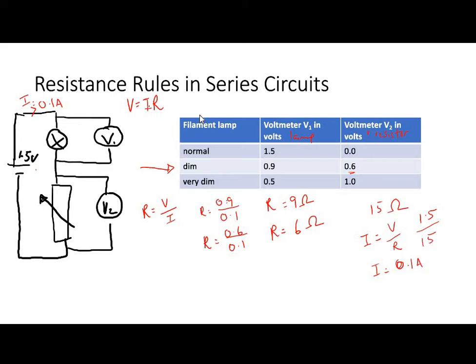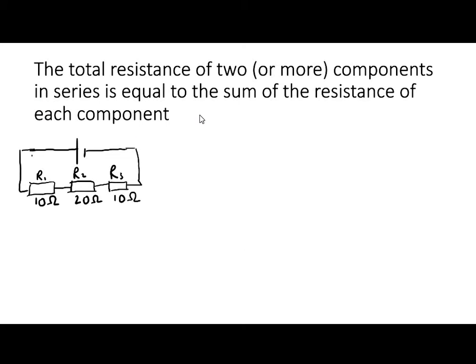Okay, so therefore what we've proved here is that the resistance in a series circuit is the sum of the resistances of all the components, in this case the two components, but any number of components, the sum, and that same rule applies to any series circuit. And I'd like you to write this down as our first rule.